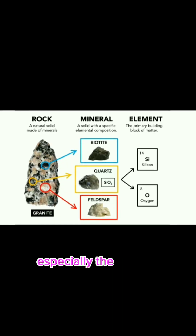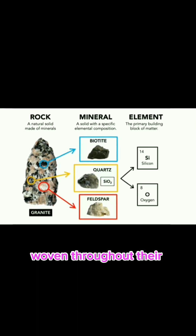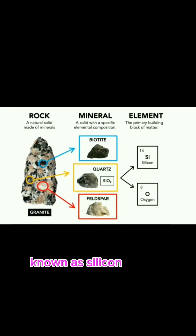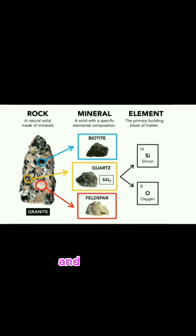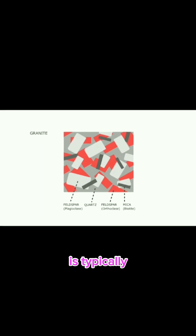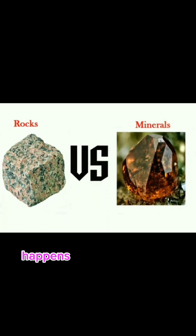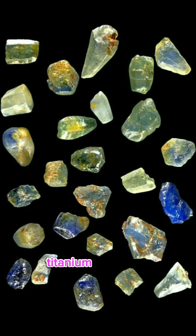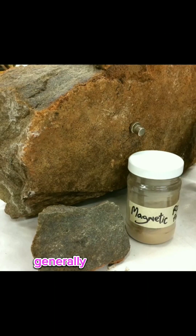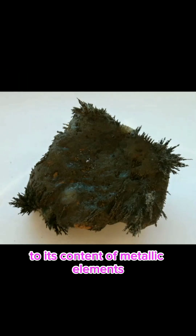All natural rocks, especially the hardest igneous and metamorphic rocks, contain silica quartz crystals woven throughout their structure. This silica is chemically known as silicon dioxide, which cannot readily expand when exposed to rapidly increased temperatures and pressures. The chemical composition of granite is typically 70 to 77 percent silica, 11 to 13 percent aluminum, and 3 to 5 percent potassium oxide, while corundum happens to be a crystalline form of aluminum oxide and typically contains traces of iron, titanium, vanadium, and chromium. Generally, the magnetic susceptibility of a given rock type would be related to its content of metallic elements.